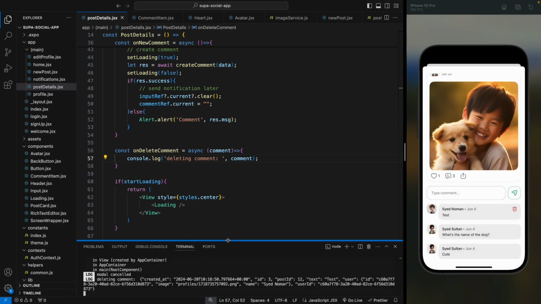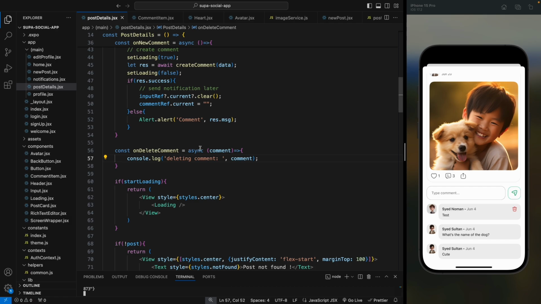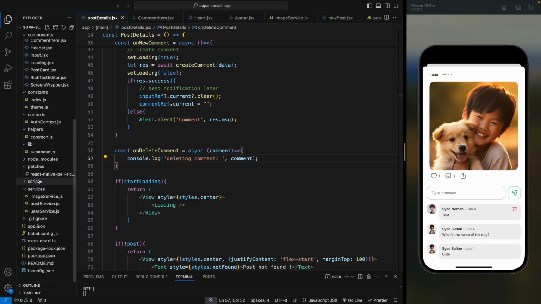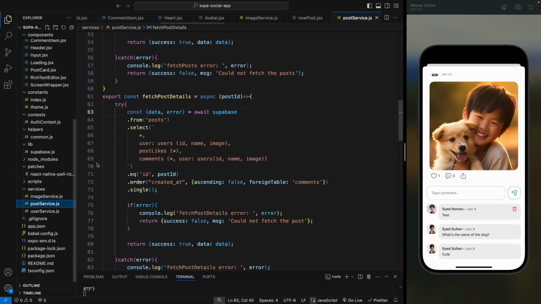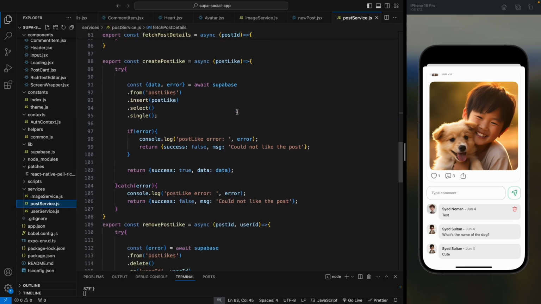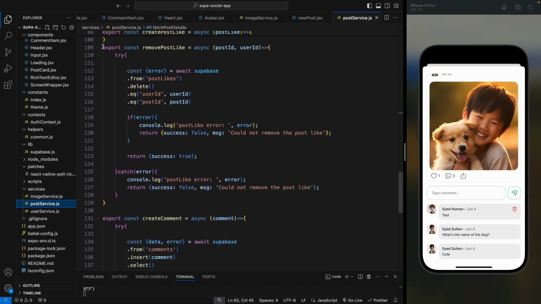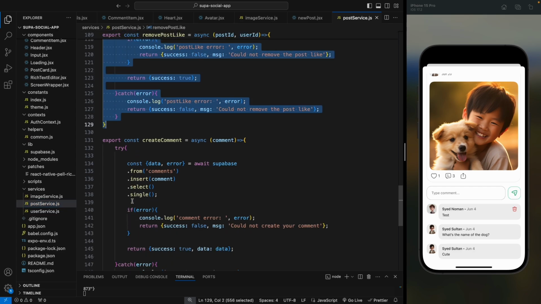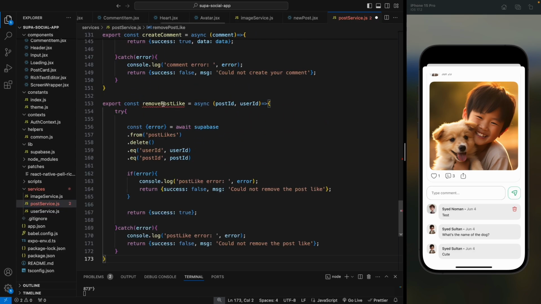So now we need to work on the API that would delete this comment from the Supabase. So let's go into our post service. And here let's just copy this remove post like function and paste this here, and let's change the name to remove comment, and this will receive the comment ID. And we're gonna remove a row from the comments table.